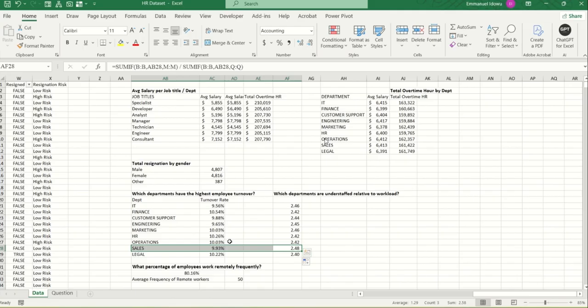So, if you remember, in part one, we cleaned out our HR data sets, we validated employee tenure, categorized performance, and identified understaffed departments using Excel formulas. Now it's time for the strategic insights. In this part, we're going to be answering some deeper questions that directly impact compensation, promotion, retention, and employee satisfaction. So this is where Excel stops being a spreadsheet tool and becomes a decision making tool. So let's get right in.